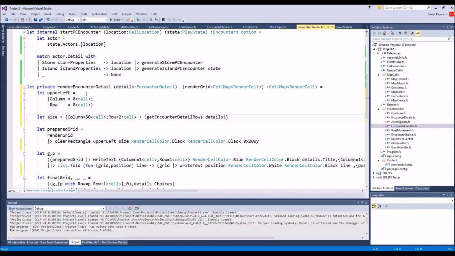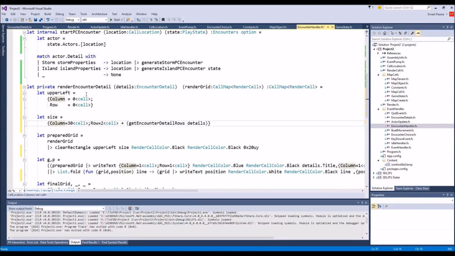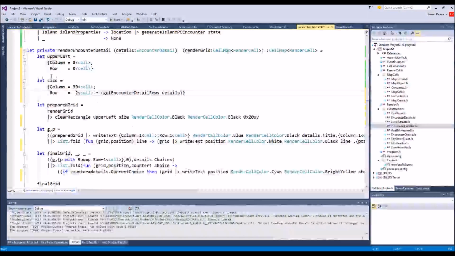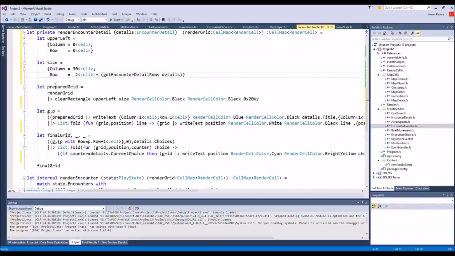Do I have to? No. But this function here is a mess. Do plus that. So, yes, the size there, okay.